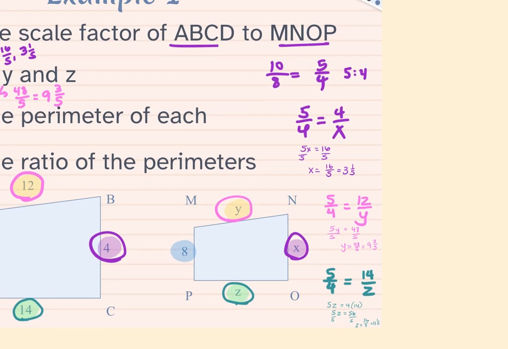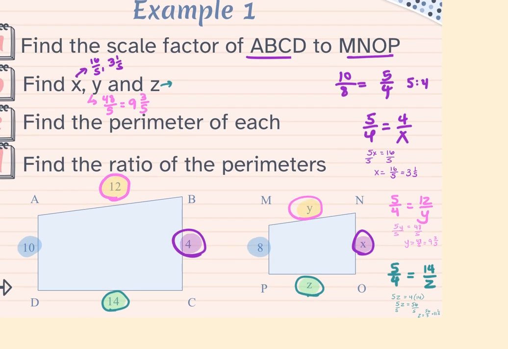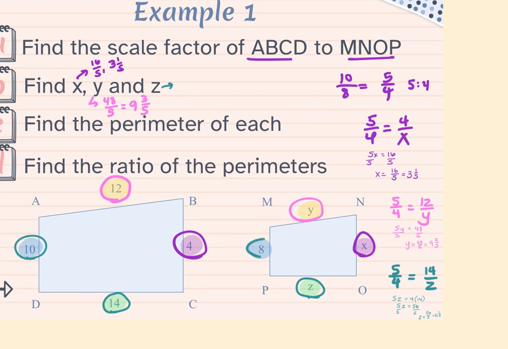So how do you know that the scale factor is 5 over 4? Because they gave me one complete ratio that had both values, 10 and 8, and then we reduced it. So you have to find the scale factor first and then set it equal to what you're missing. So this was 56 fifths or 11 and 1/5. Are we going to have to find the scale factor? Yep, that was the first question.